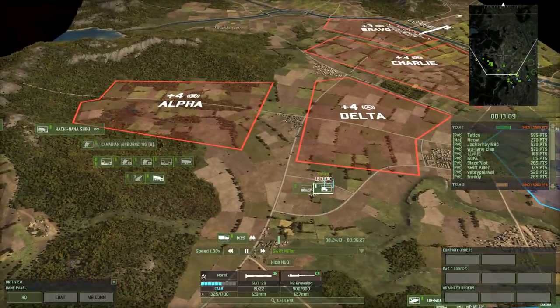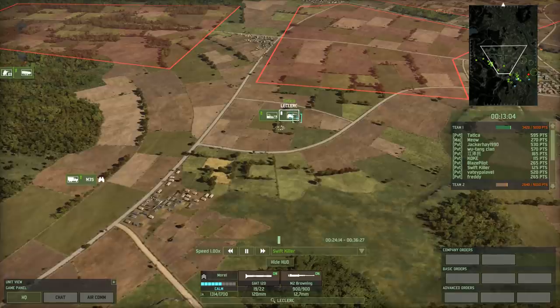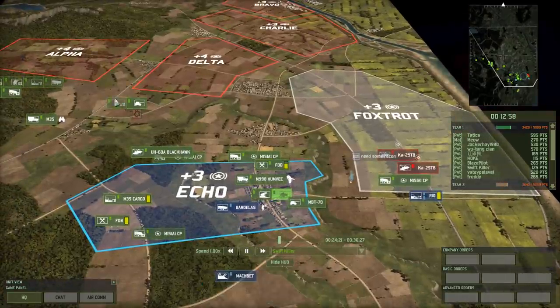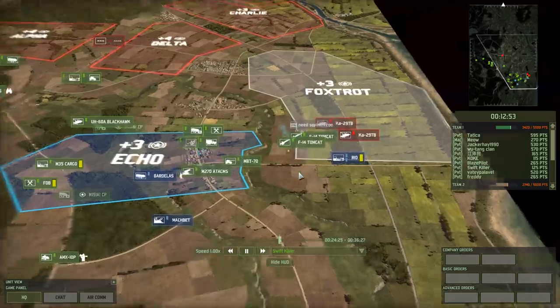So the rockets took it out, and they are seemingly also looking to take out the Leclerc. So far, it's still alive. But the question is, how long is that going to be that way? Because for now, it can sort of still defend its sides. But this side is now wide open.